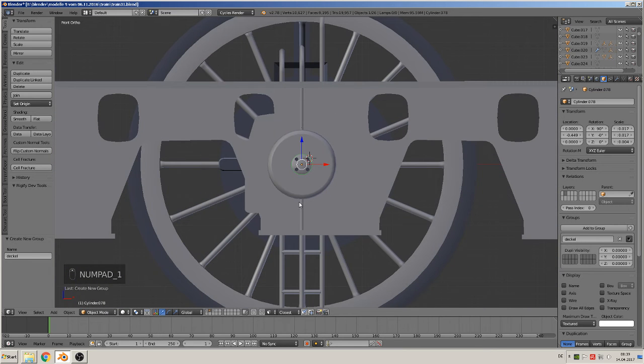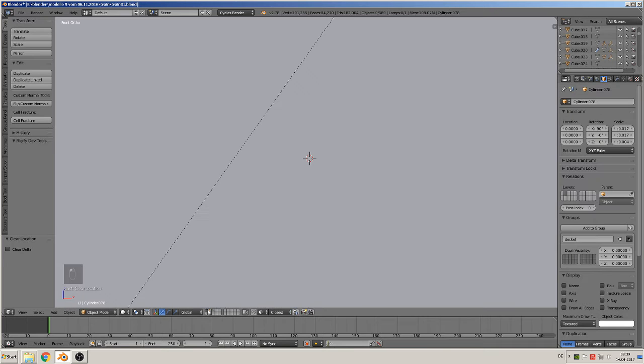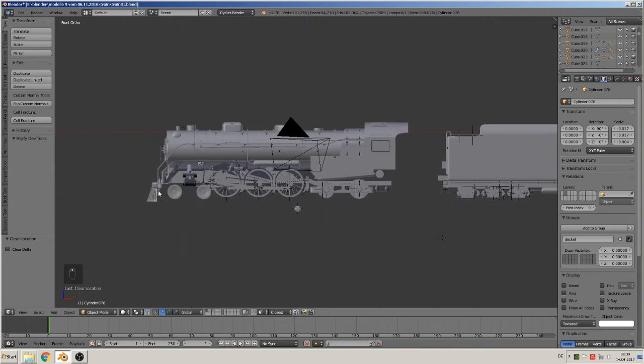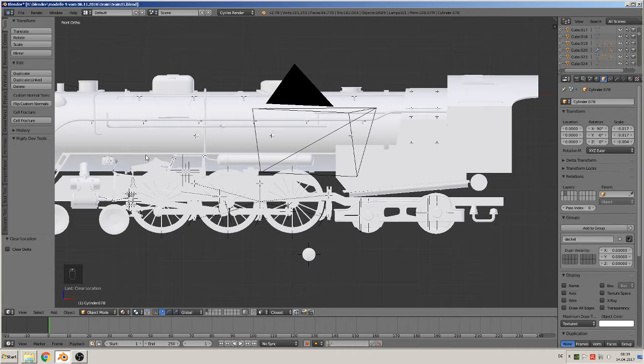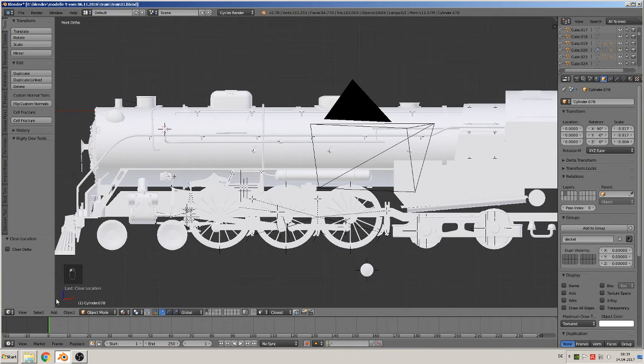and we bring them with Alt G in the middle too, and then we go back to front view, first layer, and there we go to material mode, and we want to make this decal there. So add group instance decal.